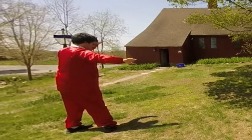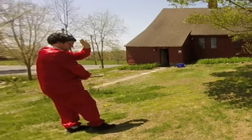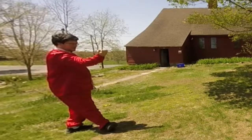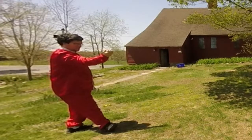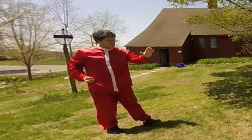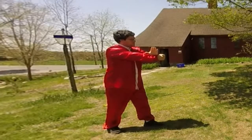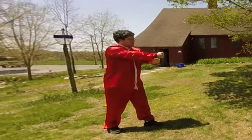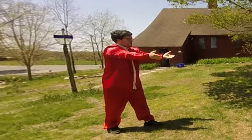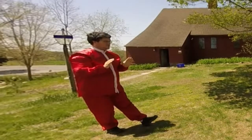The right hand comes down, and in front of the belly button we make a fist. The left hand is still a palm, blocking down. We step out and backhand punch. Pivot on the right foot, bring the right hand back to the waist, punch underneath our left hand. Left hand switches sides, comes under the right hand, and we'll open up. Hook your thumbs under the armpits of your opponent, pull them in, slide onto their chest, and push them away.